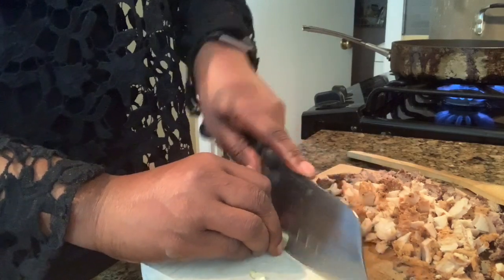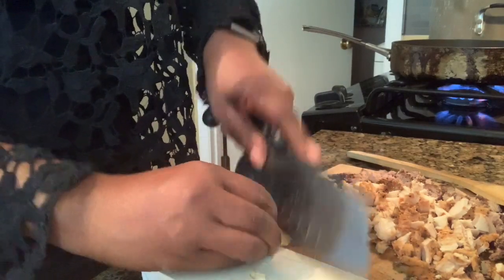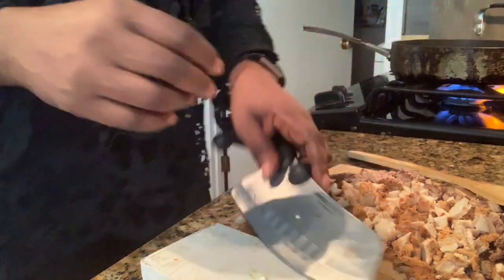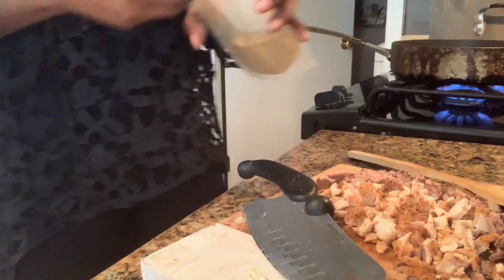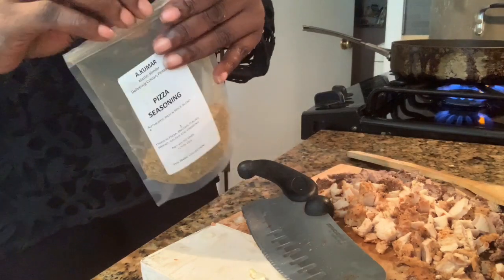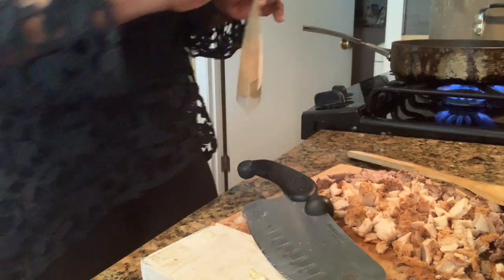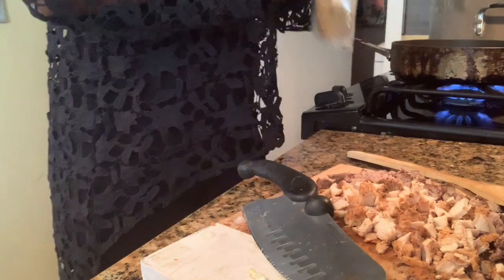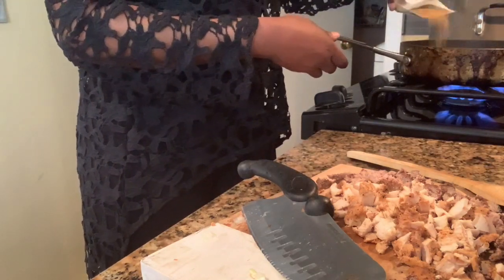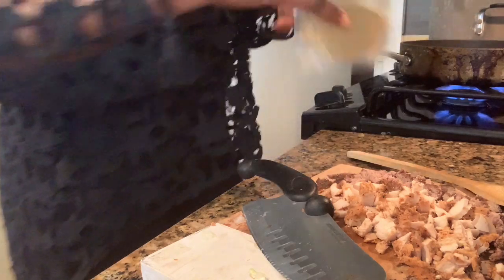Garlic. Throw that right on in there. My little pizza seasoning from India. Yes. This is ghetto. Ghetto.